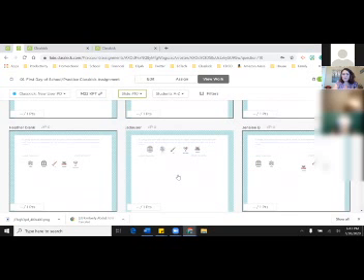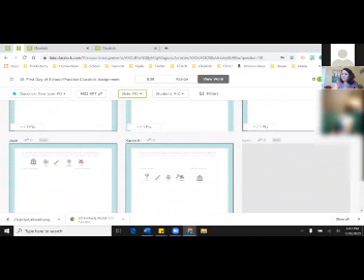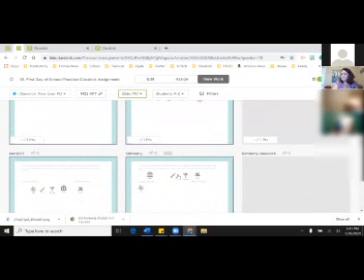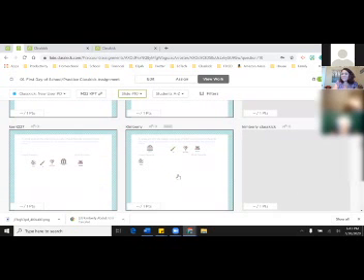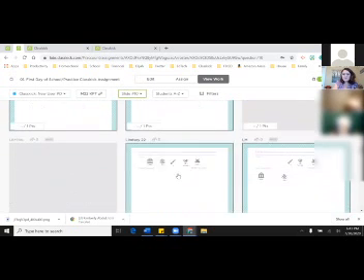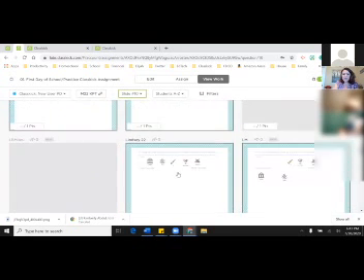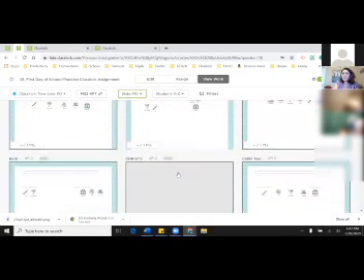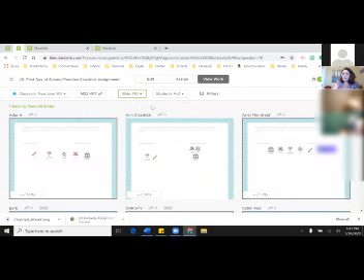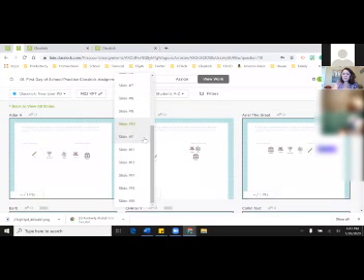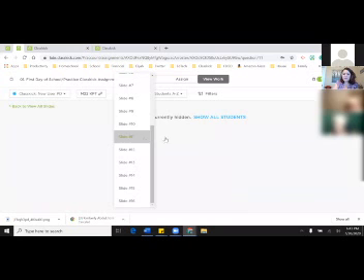Is everybody able to move theirs on the screen? Has everybody been able to move them? Can I get a yes or no? Yes, I see several people do have them moved. Okay, so again, most important thing, if you have a problem with a student saying that, they just need to be demonstrated that. Okay, let's see what else we have real quick.